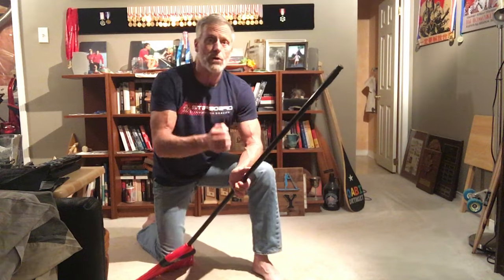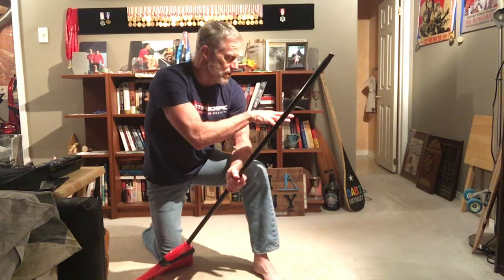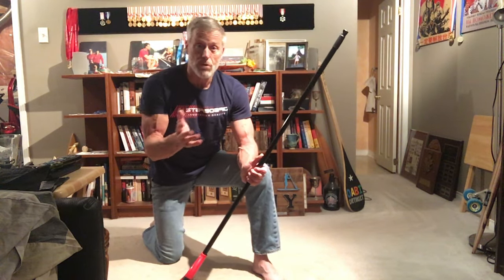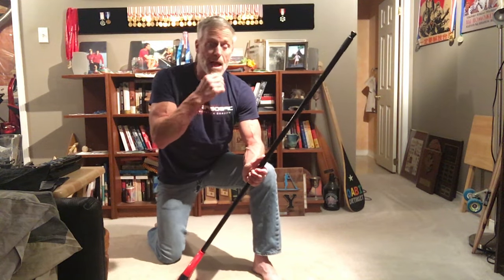Water is a dynamic environment. You put your paddle in the water and the board or canoe moves out from underneath you really quickly, because a little bit of pressure in the blade makes the craft move forward. Balance is also an issue. But when you're on land, you can lean on the paddle — or in this case the broom — and feel what you can't feel in the water as easily because the craft is moving. You're not balance-challenged because the land is very stable, so you can really precisely get into the right positions. By getting into these positions on land, I could really easily find them on the water, even though the craft was moving and there was a bit of a balance issue.